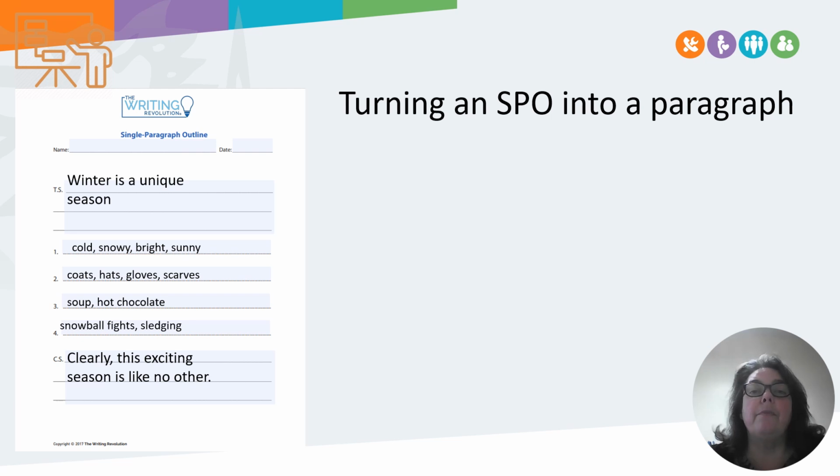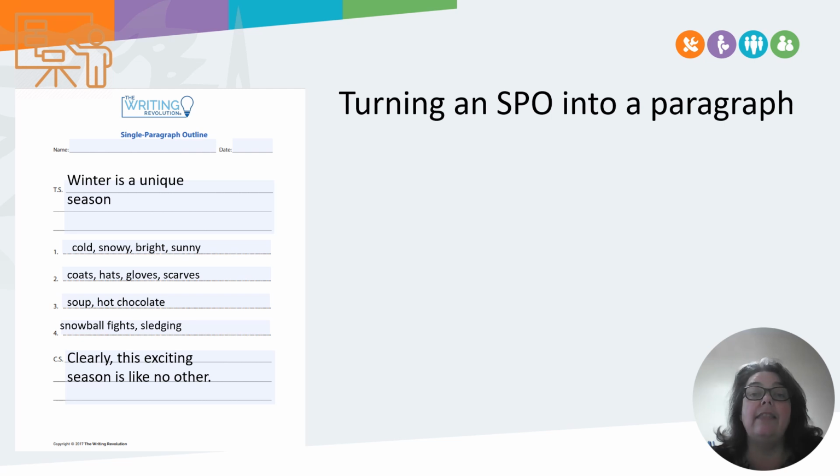The ideas from the mind map list are then transferred onto the SPO outline, an essential step to supporting paragraph writing. In the supporting resource file, there is both the Writing Revolution outline and an SBC Way version. Both are equally acceptable to use. When using the SPO plan, it is important to remember that a solid line indicates a full punctuated sentence, like the topic and concluding sentence. The dotted lines indicate notes or detail from the gathering exercise.